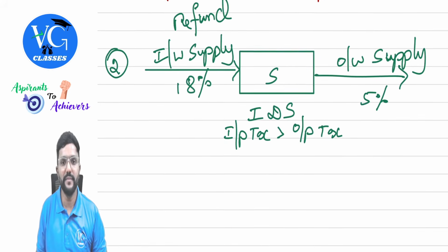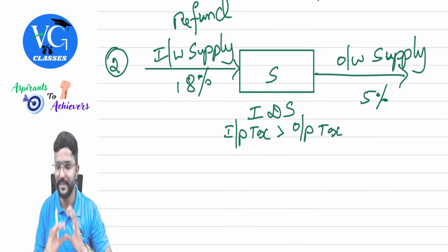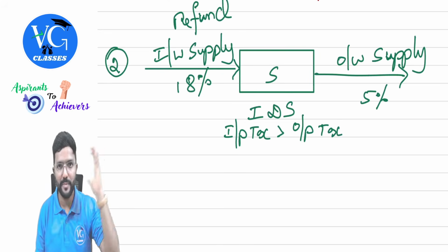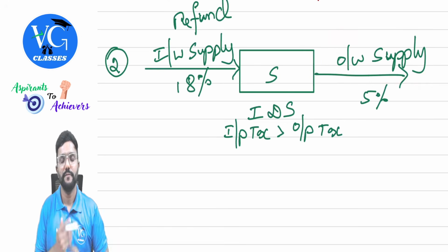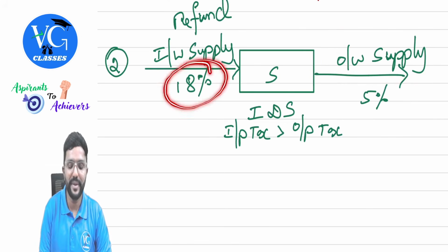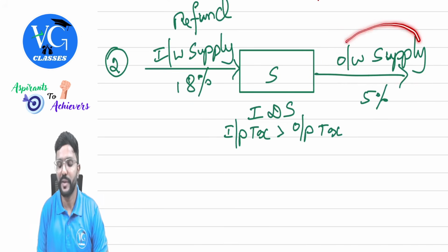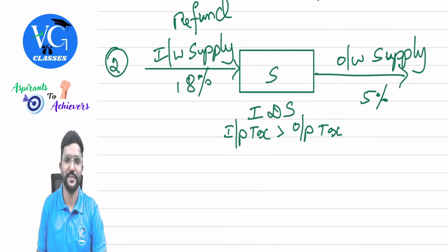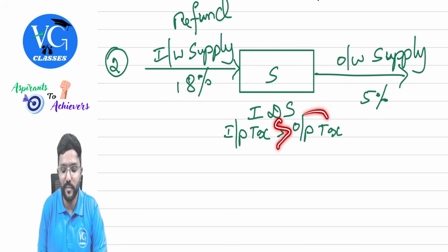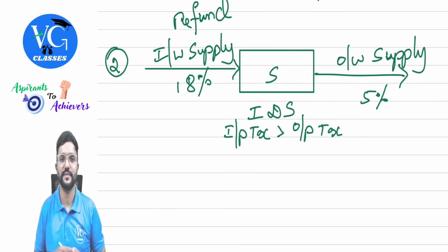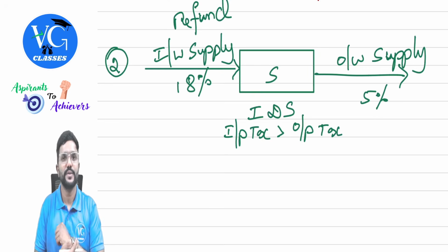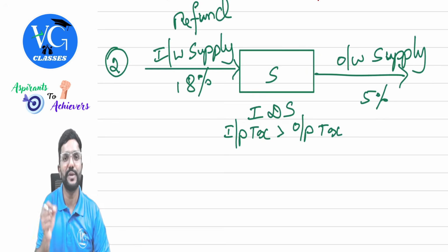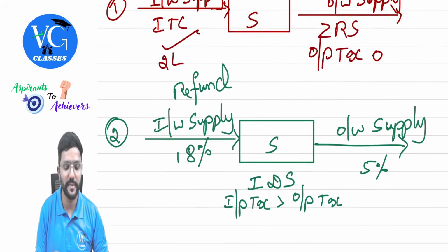Okay, sir. Then inverted duty structure. Inverted duty structure means simple, guys. The tax rate on my inward supply is more than the tax rate on my outward supply. For example, assume on my inward supply I am paying tax at 18%, whereas on my outward supply the GST rate is only 5%. So normally input tax would be more than output tax in every month. So even if I keep on carry forwarding the credit, how long will I carry forward? Every month it will be same story. So in that case, will they give a refund of unutilized ITC? Yes, normally guys, except these two cases.